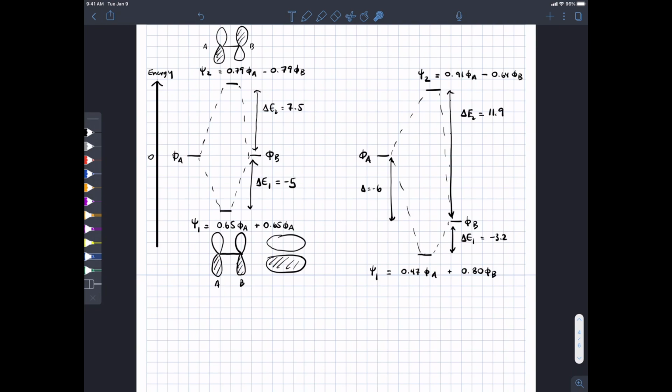And if we were to draw this in a similar way as we drew the orbital where the coefficients were equal, we would show a larger amount of orbital on atom B than on atom A. And if you wanted to actually draw this the way pi orbitals look, it might look something like this. It's like a pi bond, only it's leaning towards the atom that's lower in energy.